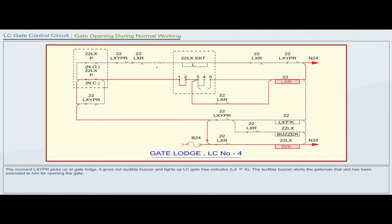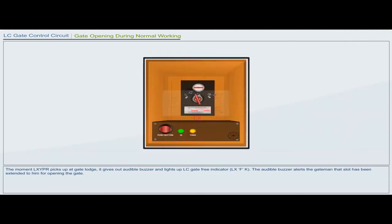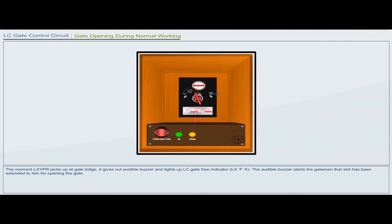The moment LXYPR picks up at the gate lodge, it gives out an audible buzzer and lights up the LC gate free indicator LXFK. The audible buzzer alerts the gateman that the slot has been extended to him for opening the gate.